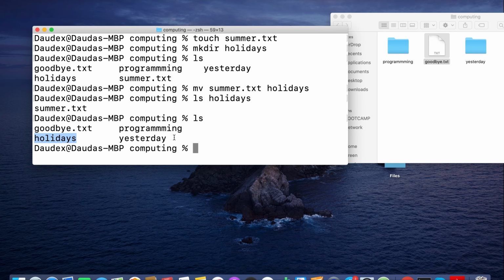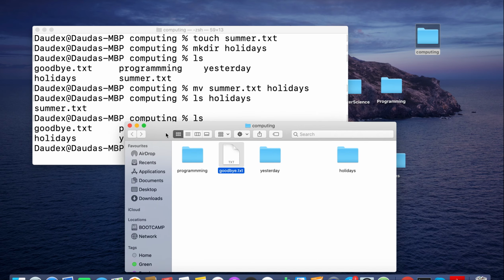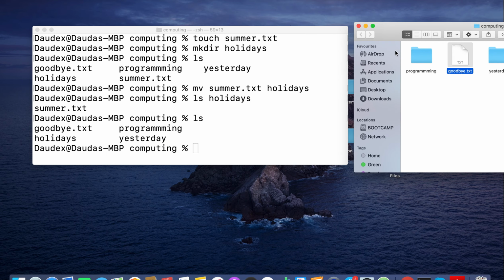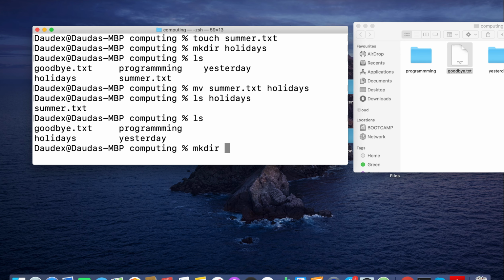Okay, fantastic. Let's go through one more example, just to make sure that we understand this concept well. Let's create a new directory and call it folder1. Okay, fantastic.